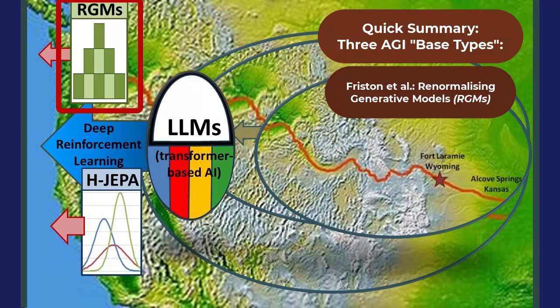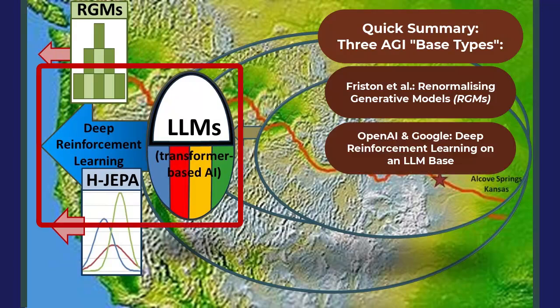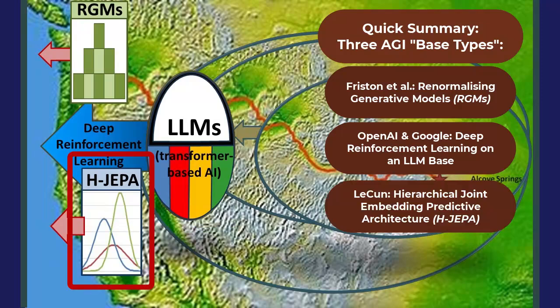So here we are, the edge of AI. The edge of AI, the rollout into the Pacific Ocean, the AGI border is going top to bottom. Just because I've drawn it this way, no particular reason. We've got Friston with Renormalising Generative Models. We've got variations on the theme of deep reinforcement learnings, and then we've got Hierarchical JEPA. The two companies with major LLMs that they are attempting to bring into the inference realm are using deep reinforcement learning. Of them, Google has the deepest entrenchment, having purchased DeepMind several years ago, and even before they purchased it, Demis Hassabis and colleagues had seriously invested in building up their intellectual capital.